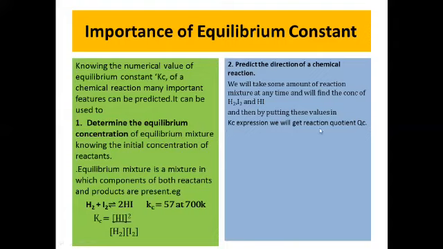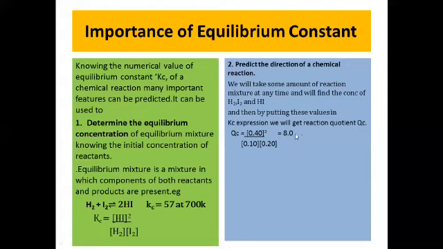If we take the concentration of the mixture at any point and find its constant value, that value will be called the quotient Qc. For example, the concentration of hydrogen iodide is 0.40 with power 2, the concentration of hydrogen is 0.10, and that of iodine is 0.20. By solving it, we get the answer 8. As Kc or Qc has no units, we just write 8.